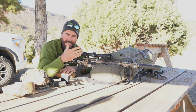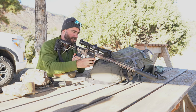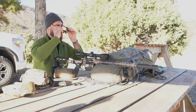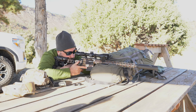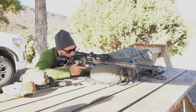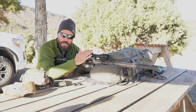It does no good to waste ammo and try to move the impact of the bullets around when you're the one that might be jerking the trigger. So now that I feel comfortable with the rifle, we can go ahead and go hot, fire that first round. All right, now it's up to you whether, after you fire that first round, you want to make your first adjustment or not.